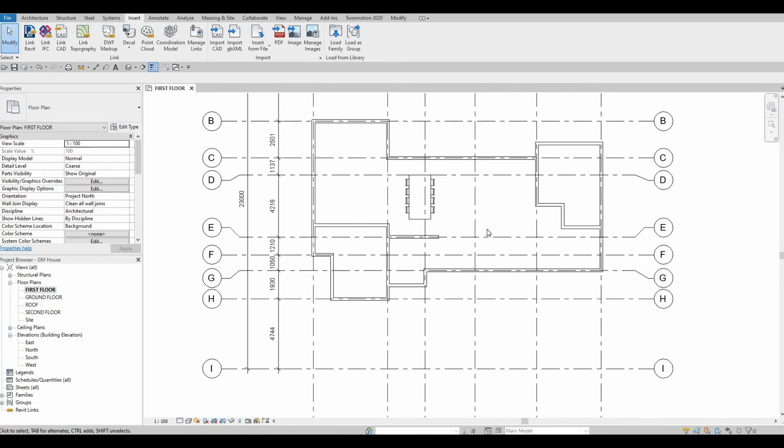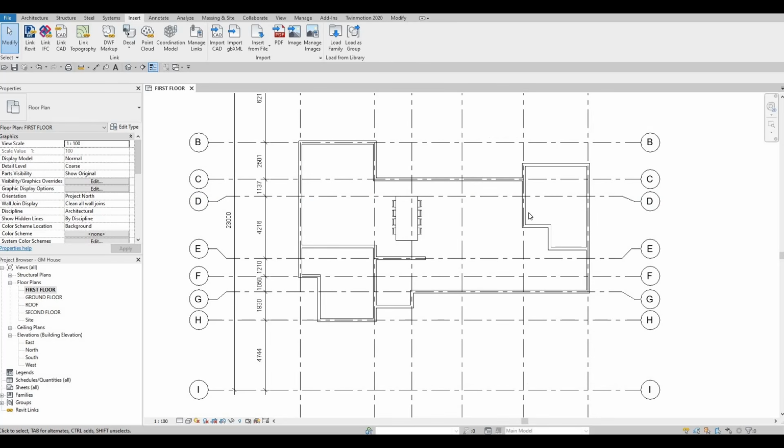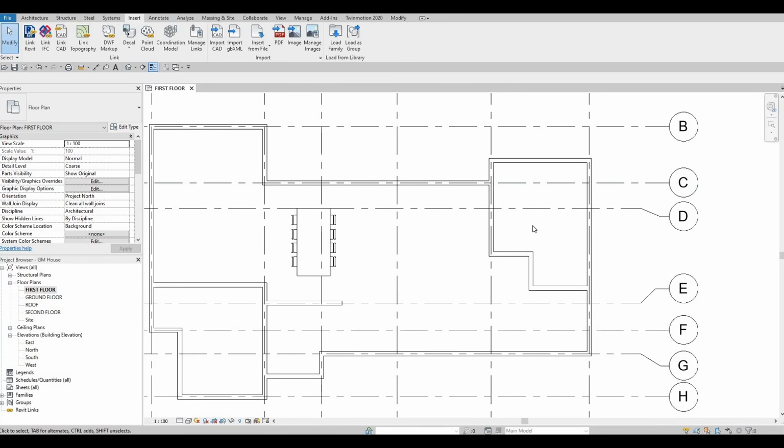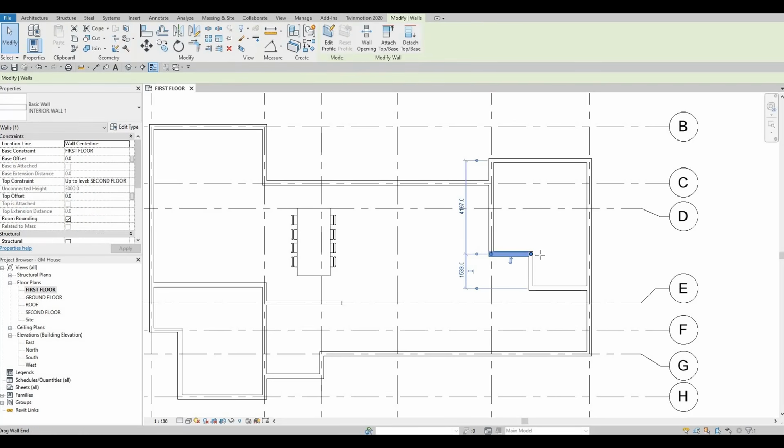We could have our living here, and then we could have our entertainment area here. And then I believe this will be, we could add this one as an office, or we could have it as a bedroom. And then here we could extend this one all the way right here.